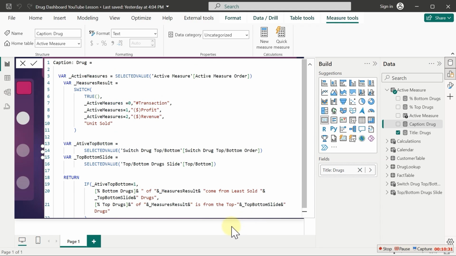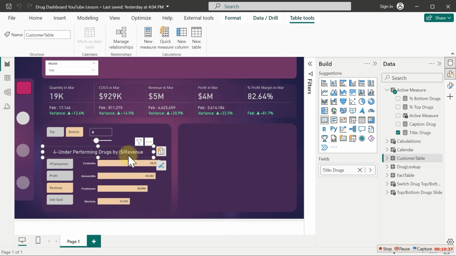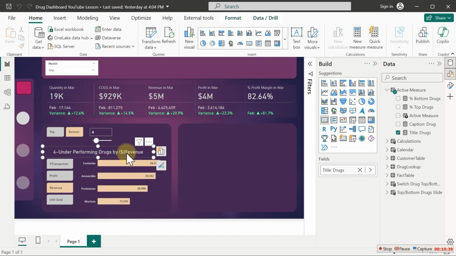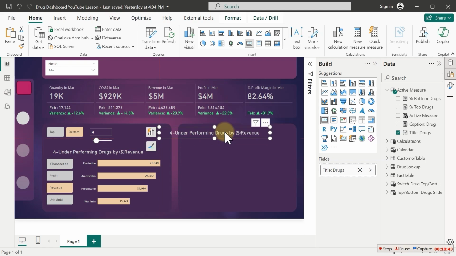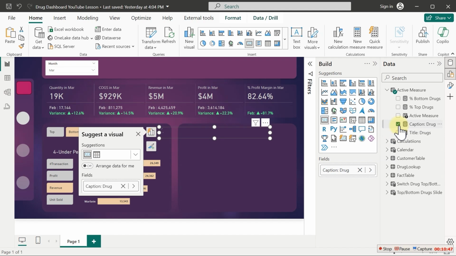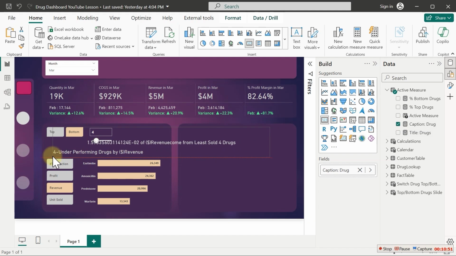So let us go ahead and take a look at what we have done, if this really makes a lot of sense. I don't want to create this again over and over. I'm just going to go ahead and Ctrl+C, Ctrl+V to paste it. And I'm going to drag this one right in here, then take off this one, and let's go with our caption. And if we look at our caption now, it is a lot. Let's bring it down. So it's a lot.